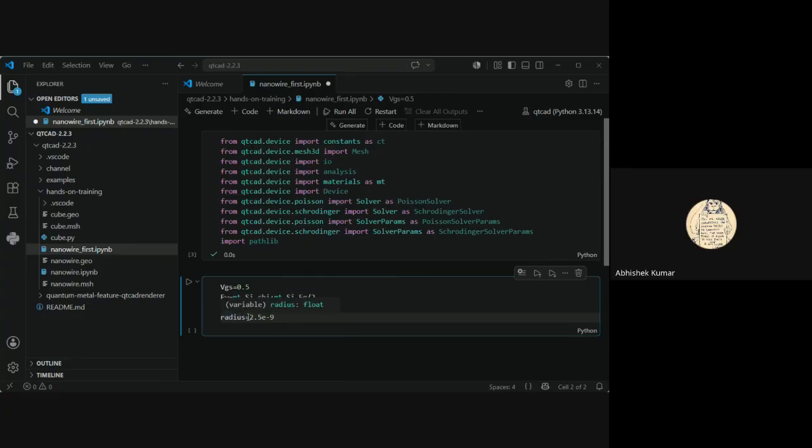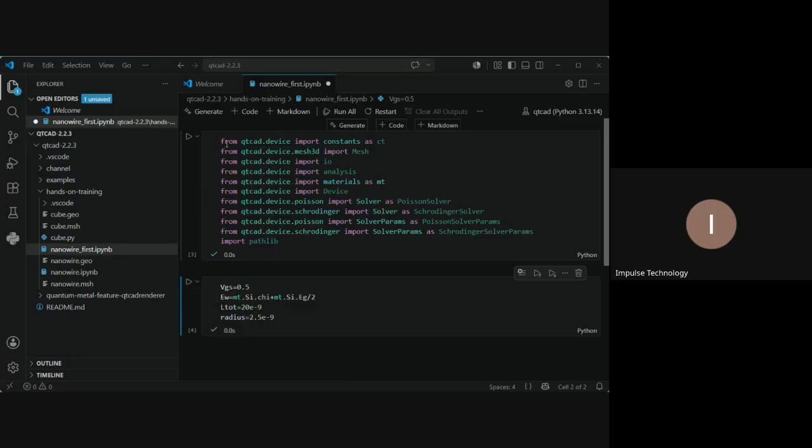The height that you have mentioned, L total, this one is the total height of the device from source to drain. Yes, sir. Source to drain, like channel length and also the source and drain. That's why it's 20 nanometer: 10 for the channel length, and 5 we consider for the source and 5 for the drain. Total 20 here. Now you can run this one also.